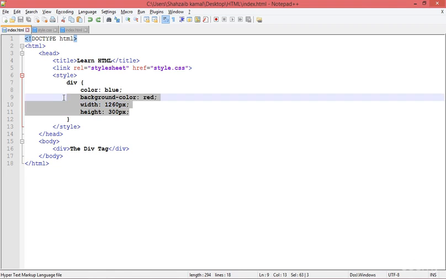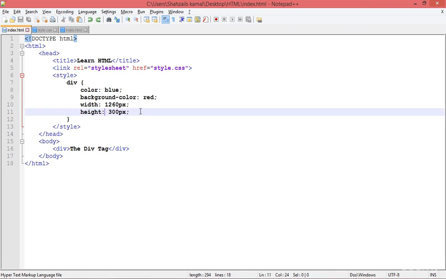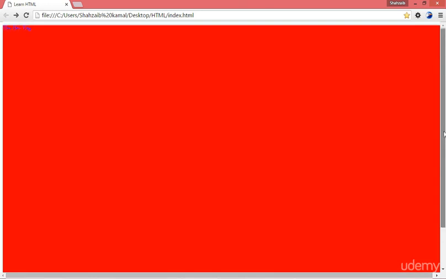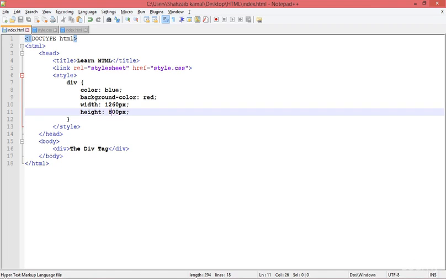By the way, this is a basic thing. I just want to teach you about the height and width, the dimensions. So now let's play something more with the height and the width. If I put 800 and save and refresh, now you can see that we need to go down a lot more. Why?